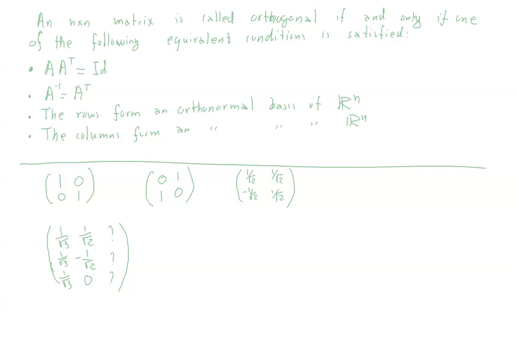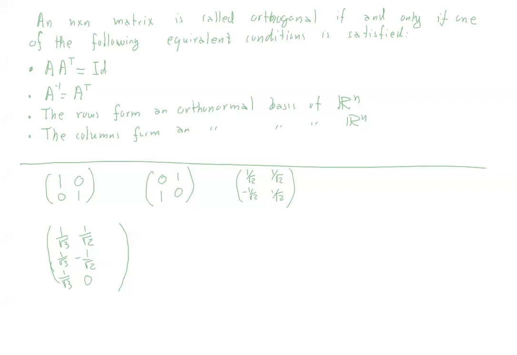First of all, let me put it this way. There will always be 2 options for the last column, because you could take a vector and you could take the opposite vector and you would still get an orthonormal basis. So there will be 2 options, but any of the 2 options is going to be just fine. So the question is, how can you find this? And the answer is very, very nice. Look, here's how I'm going to do it.